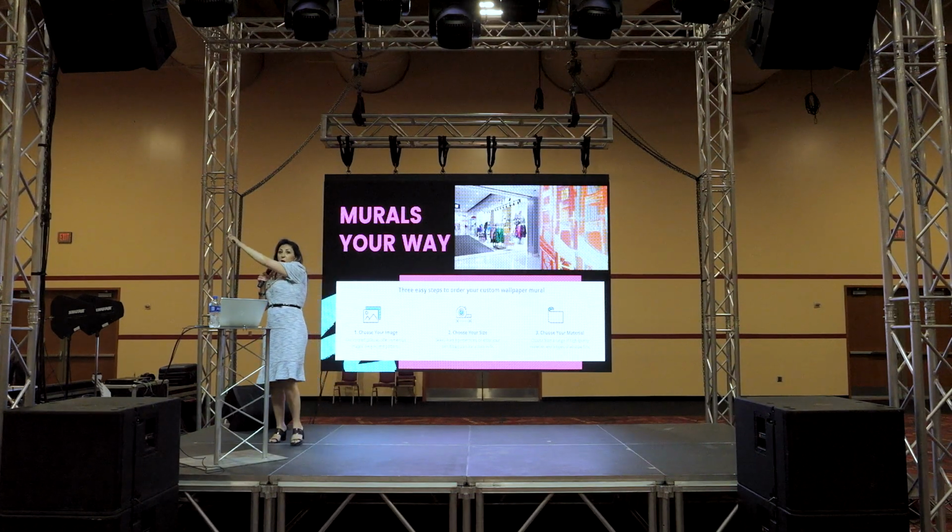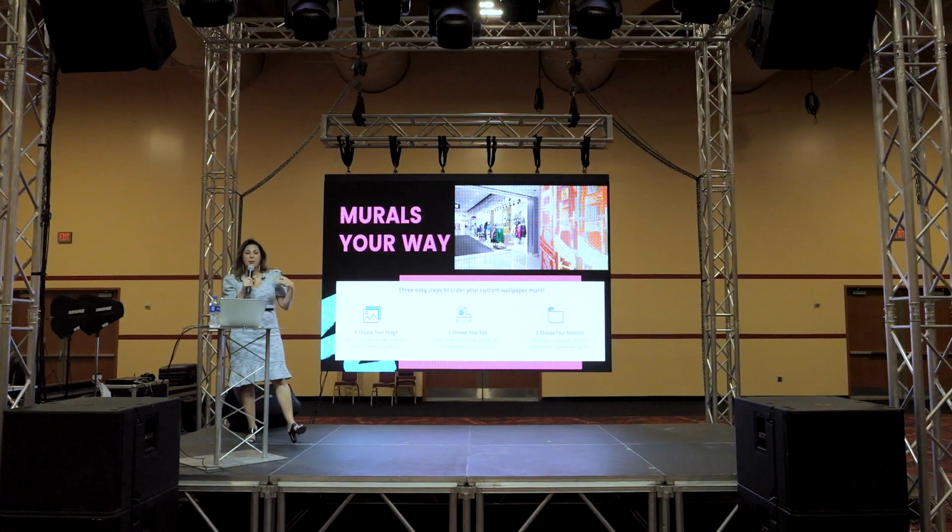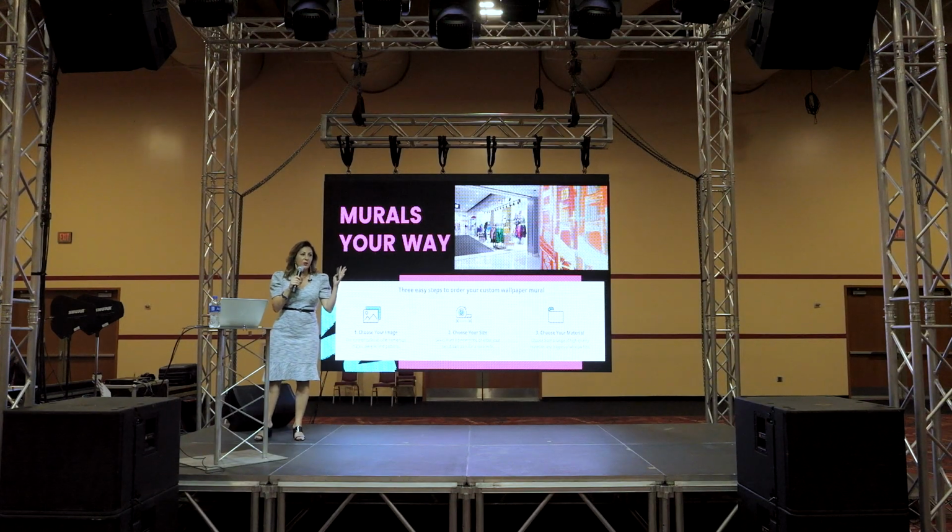You're going to put this right on a wall, and this actually comes down very, very quickly because it's vinyl. So it's temporary. It's going to go up on a wall, and it can come right down. But they're relatively inexpensive for their pricing, and this is a great way to just enhance the look of your event.